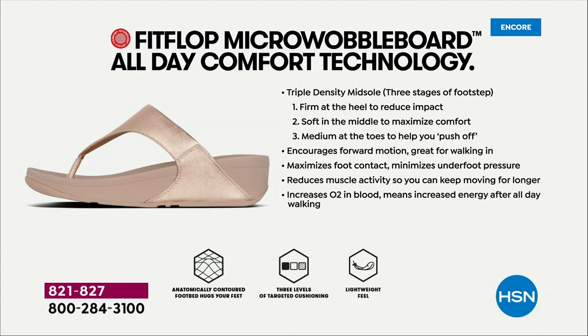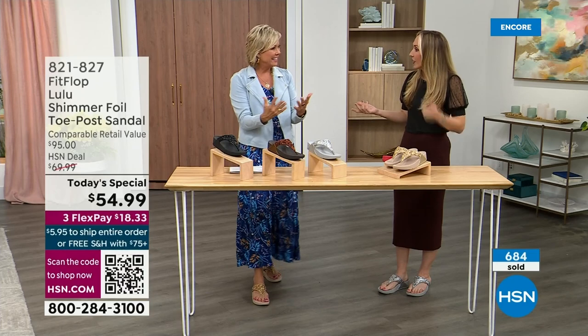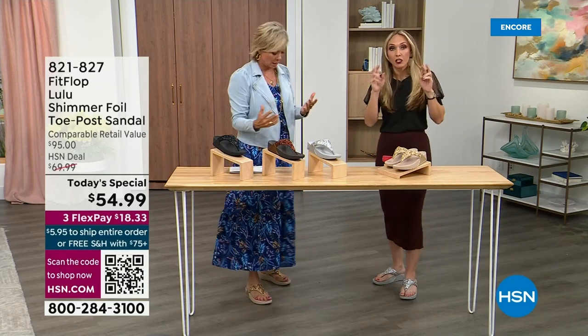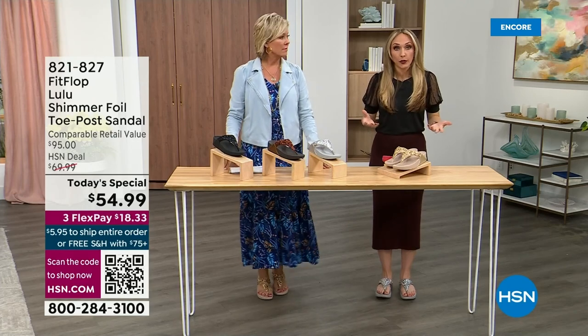The shoes are a little firmer at the heel, so that reduces impact. The softness evens out your weight so your feet don't feel strained — it's like all the weight is shared. Sometimes soft, squishy, comfy shoes feel like you're walking in sand, and that's not good for you either. So these shoes are approved by podiatrists, and sometimes people say their foot doctor recommended them.